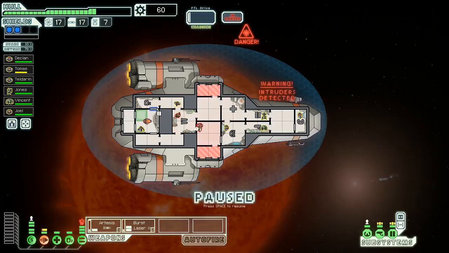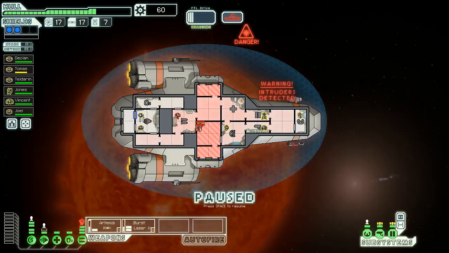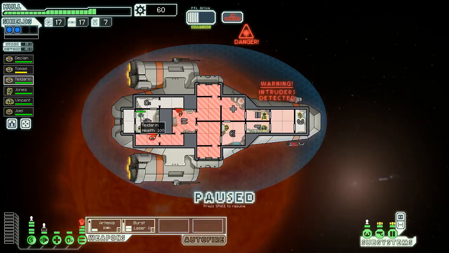So I should not let you escape this room, though. Alright, this is basically how I want this to go. So that's repaired now. You should get closed in. All of you should get closed in. There we go. I don't think they're going to be able to get through our weapons area, which is good.